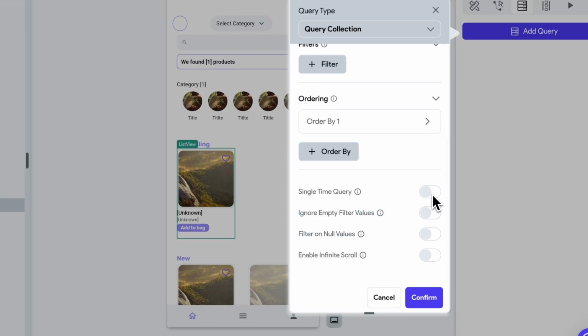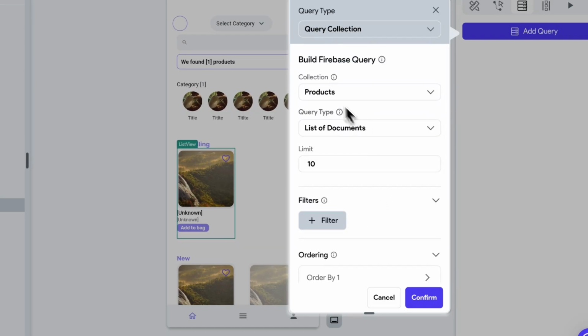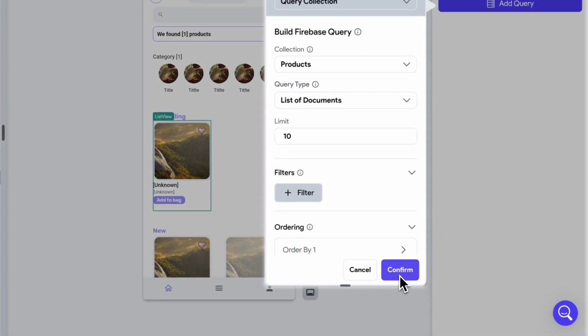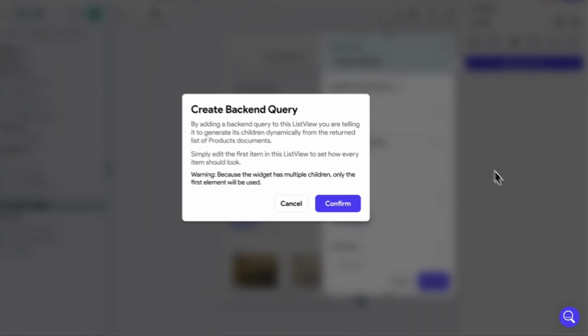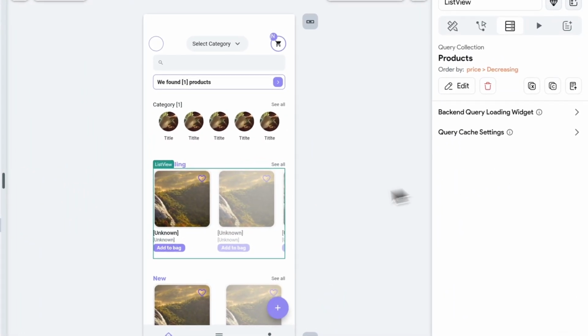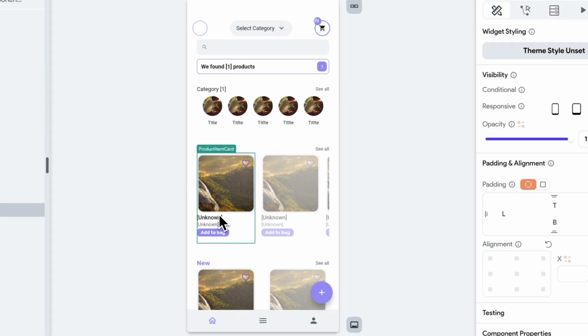I will just turn this off because I want to listen to the changes of the products. And every time you're adding one, it automatically gets added to this list. Beautiful. That's going to be in a stream of products. Confirm.